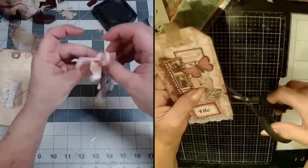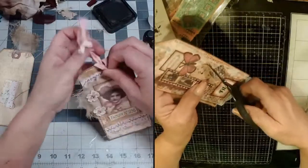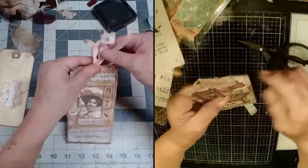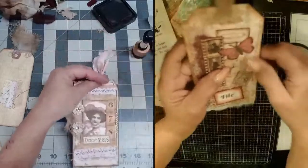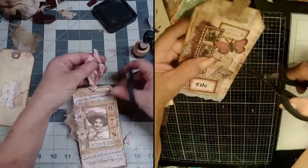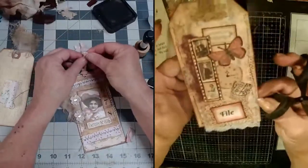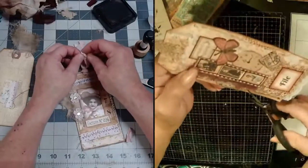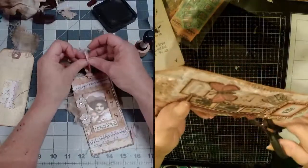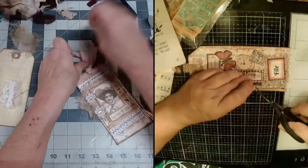What if I want to be able to see the sewing better? So let me cut off some of that. Oh, I like that better even. And then that's why you can see the sewing. See how you can see the sewing? All right, let me do that over here. Right here. Oh, yeah, because I cut around the lace. I'm going to do it again. But I don't want to cut my cheesecloth.